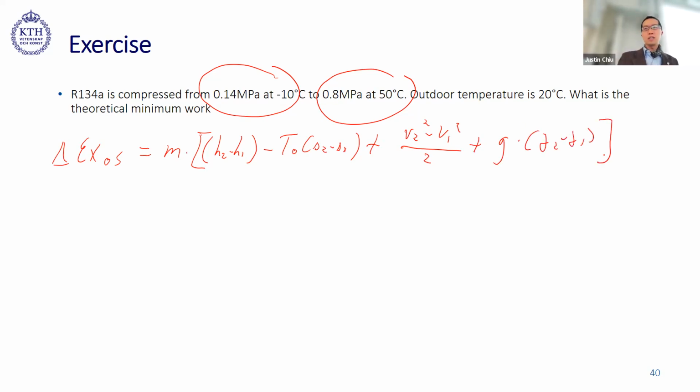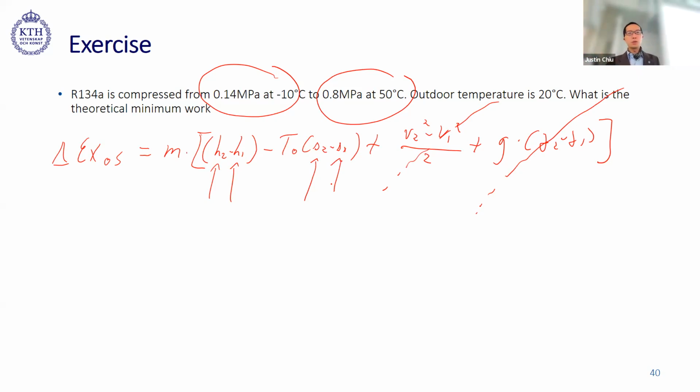Of course, here I'm not considering any chemical potential, but if it's a chemical reaction, you need to consider also the chemical potential, kinetic potential, reaction potential, etc. And here, I think we can just assume there's no flow, and we are at the same level. We're not changing the height of our system. So this simplifies very much to 4 unknowns that we have to read from a table or calculate. And here I propose we read from a table.